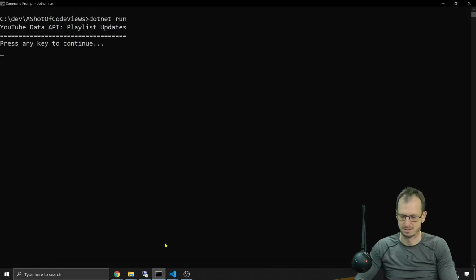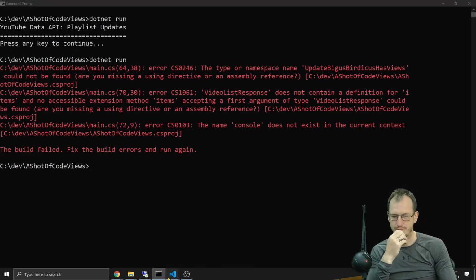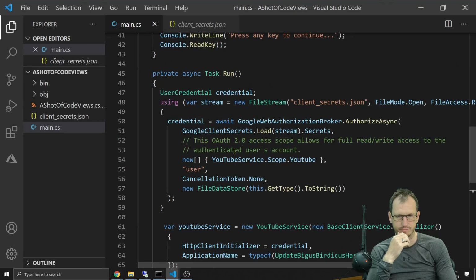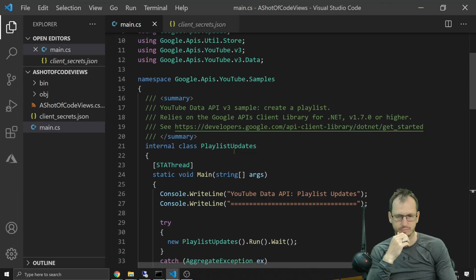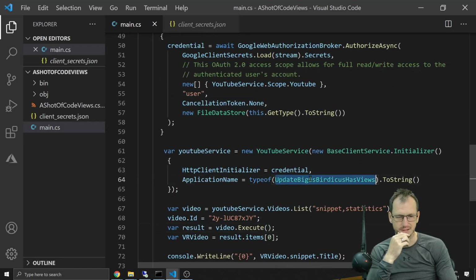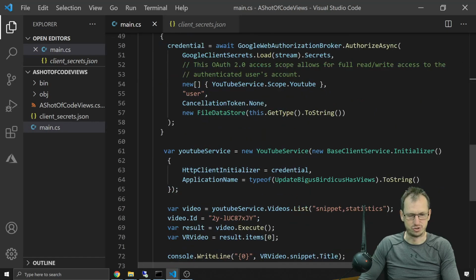Okay, let's try that. dotnet run again. Oh, because I've copied in, what bit have I copied in that's done that? Yeah, so it's this type here. We're going to be called playlist updates, which isn't perfect, but it will do for now.